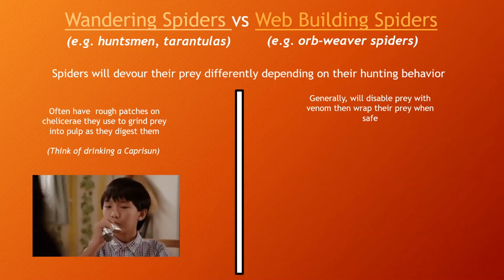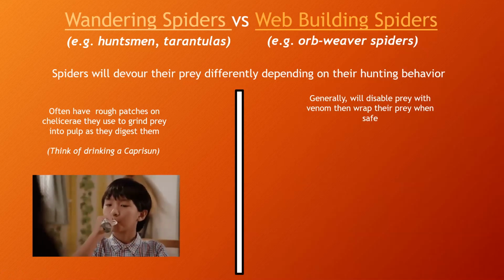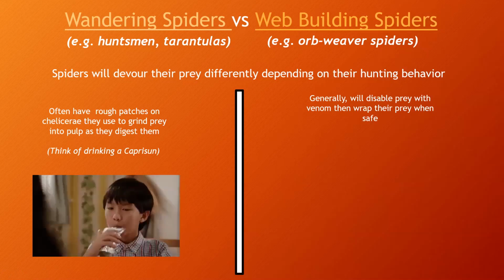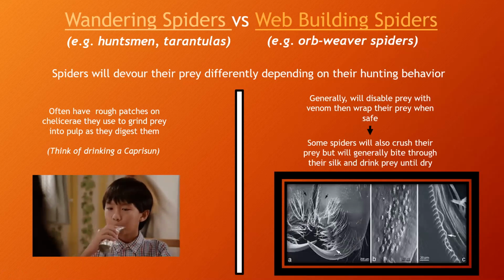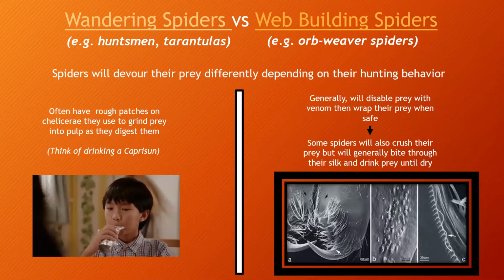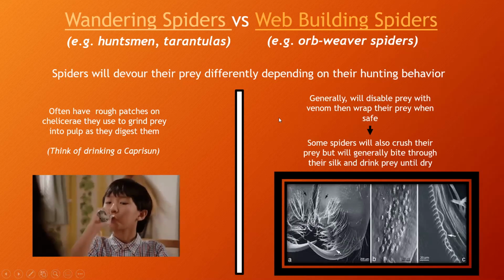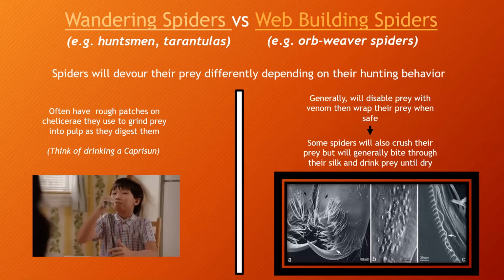Web building spiders are actually generally much bigger babies. If you're handling a spider and a spider's in a web, most likely it's not going to bite you. They're usually afraid of everything, let alone things that are bigger. They will only usually attack things that are in their web. Generally they will disable prey by biting them really quickly, and then wrapping them up and letting them die from their venom or the paralysis. Generally they're going to leave the entire carcass because they're not going to crumple that organism. They're just going to bite through their silk and do it.